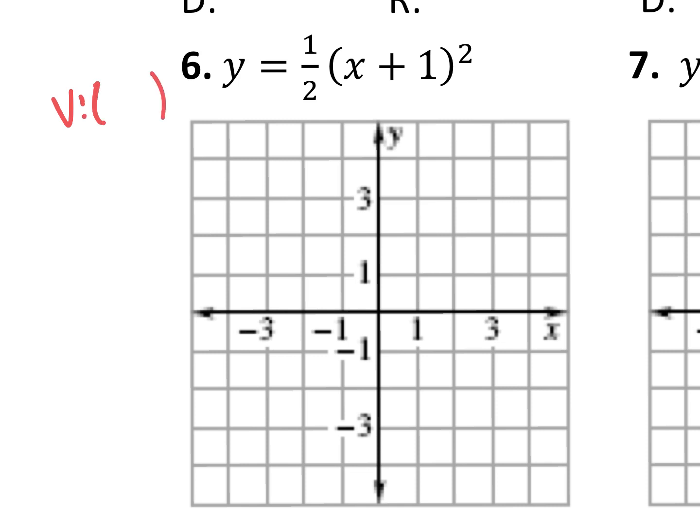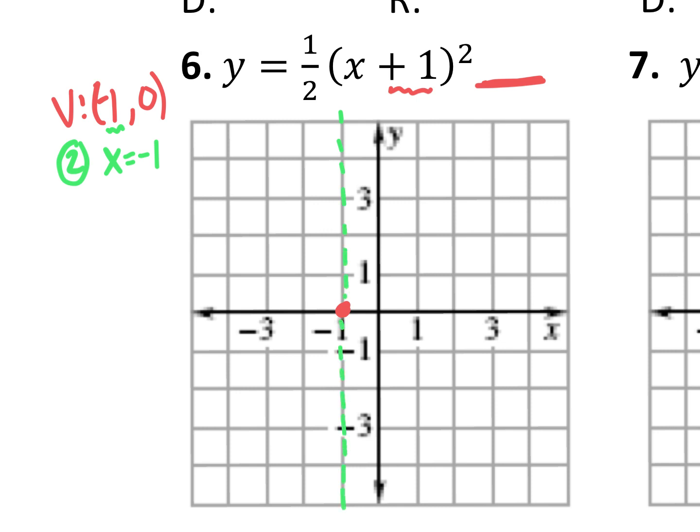The vertex is -1. You think opposite of what you see here. You take this value for what it is. There is no value out there, so that's 0. So -1, 0 is right here. The next thing to do would be to write your axis of symmetry equation. X equals -1, the x value of your vertex. That's this green vertical dotted line.